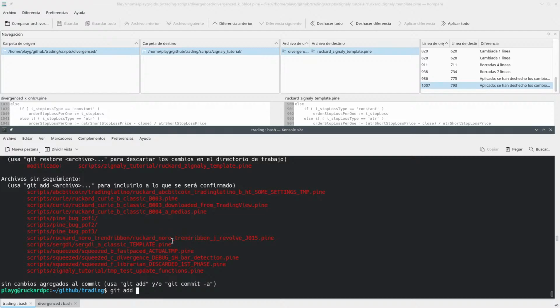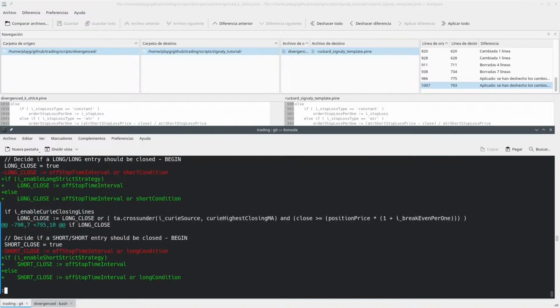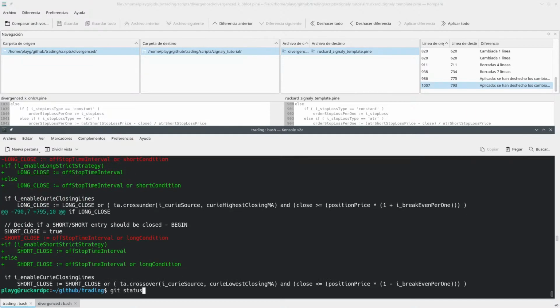So we should be able to hit diff, which should show this, which is exactly the code that we want to use.